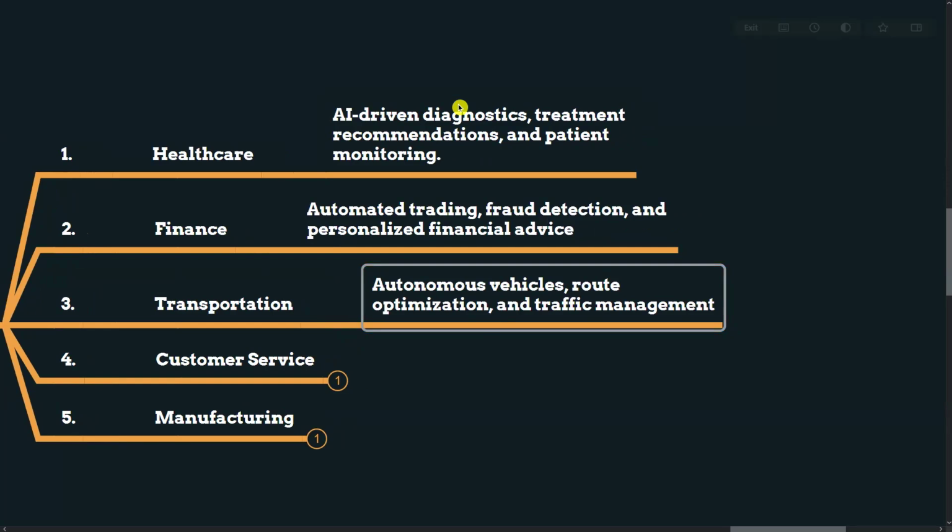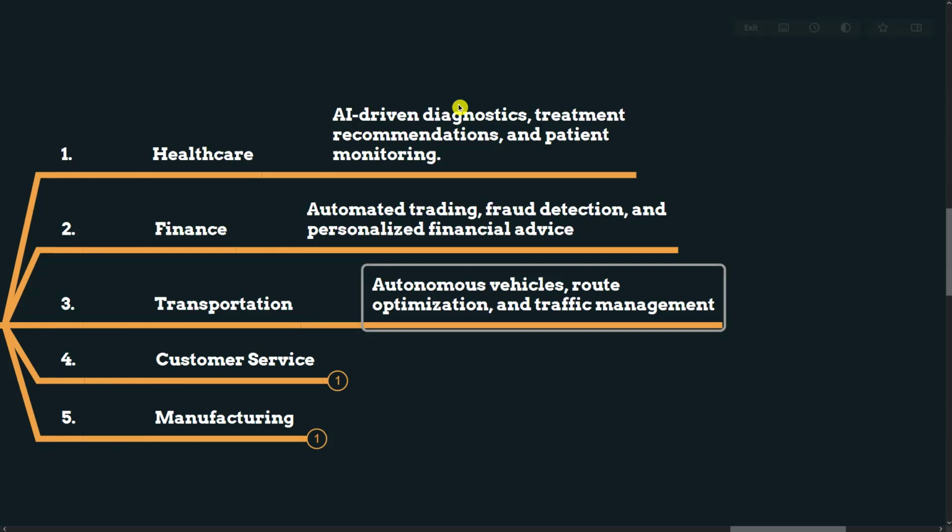I'm looking at the phone, and in the Google Maps app it is showing that I'm going at 100 kilometers per hour or something, and I'm looking at my car dashboard meter, exactly the same kilometers per hour that is showing on my phone. So in transportation, the app also uses artificial intelligence: autonomous vehicles, route optimization, traffic management, right?